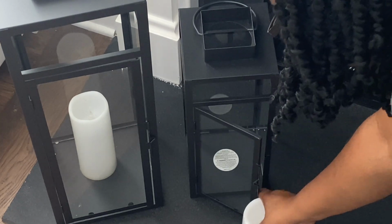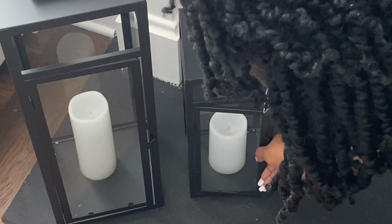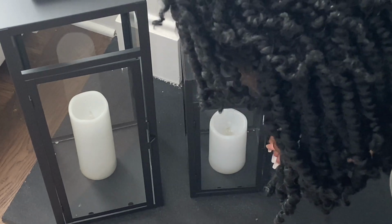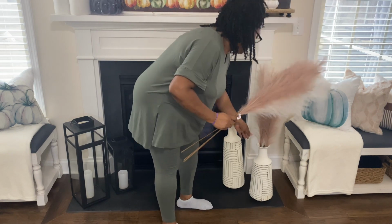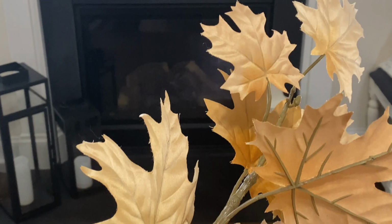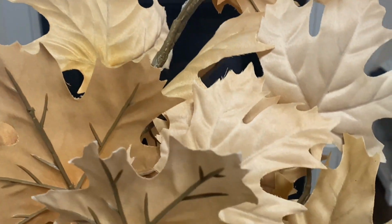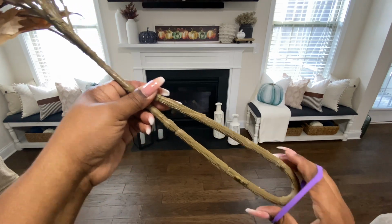These lanterns I got last year from Kirkland's, and I'm just gonna insert some of those LED lights or LED candles. They're battery operated. You can get them from pretty much anywhere. Now these two vases were originally here, but I had moved them to the other side of the bench, and I'm gonna put them back. But look at these florals that El Boogie and I found at Hobby Lobby.